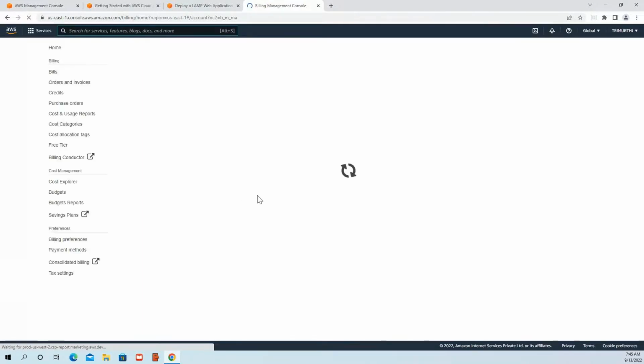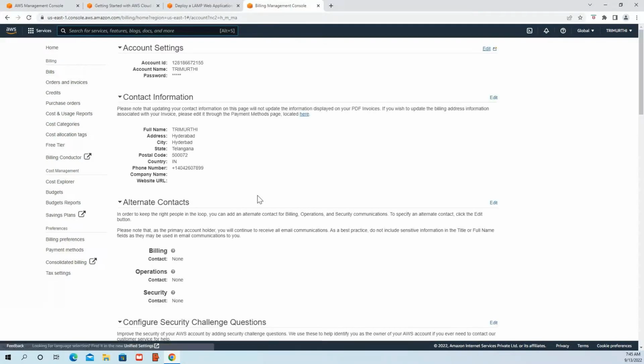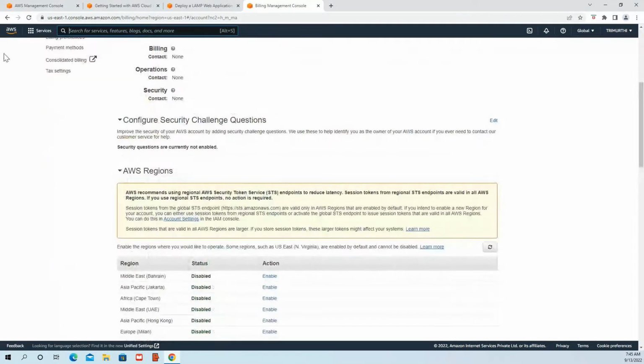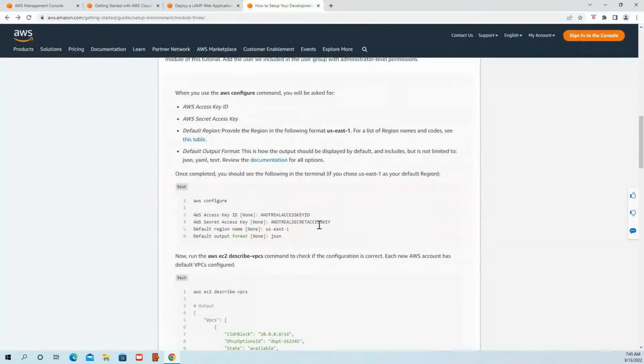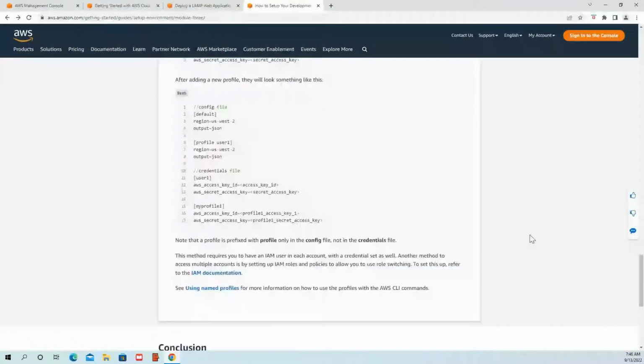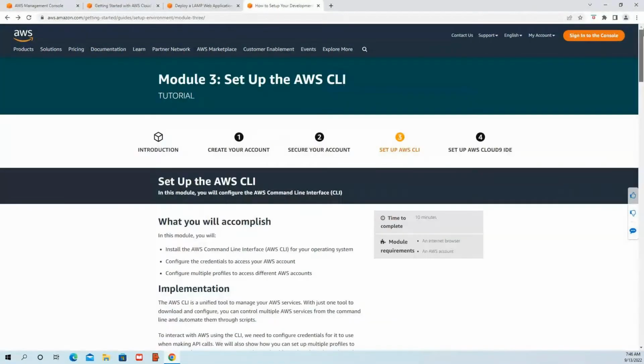You need to provide those details when setting up your CLI. It's nothing but a command line interface to this console, so whatever you do in the console, you should be able to do from the command line. We'll get there.